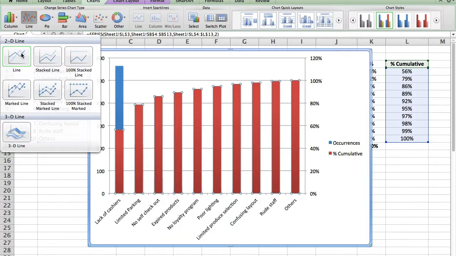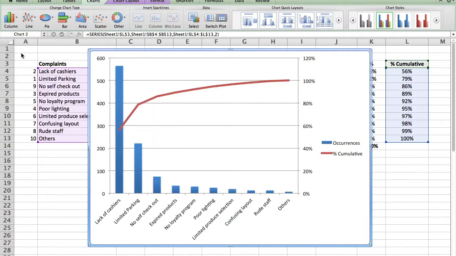So that red bar graph becomes a line graph on top of the blue bars that are showing occurrences. There we go. And you also see your secondary vertical axis here, which is now percentage cumulative.